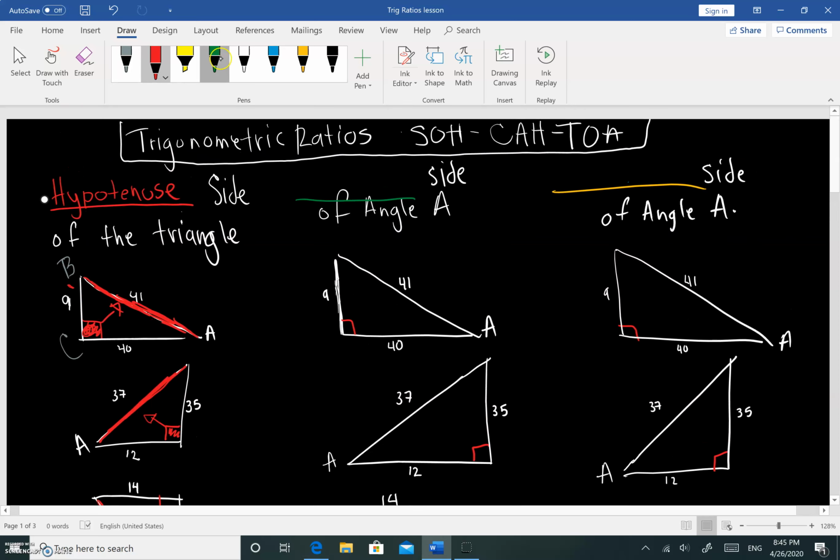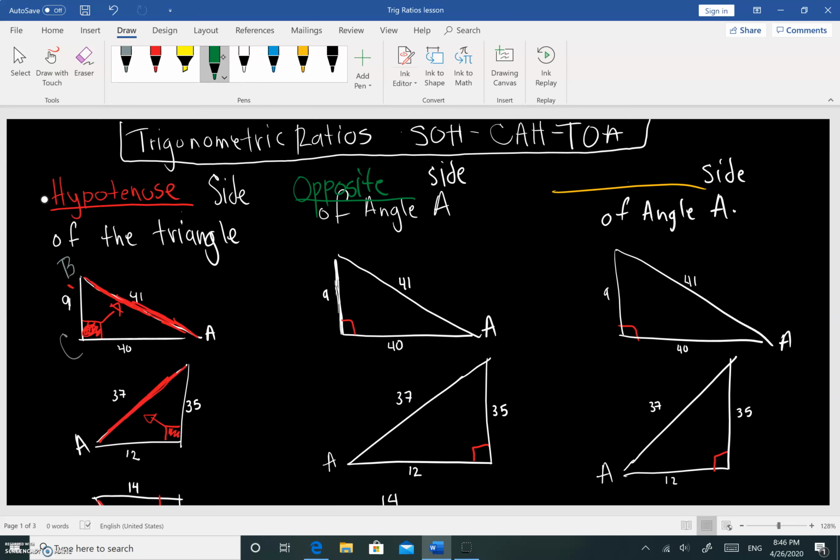The second one is known as the opposite. So the opposite is not so simple. In this case, notice that we are being asked the opposite side of angle A. So in other words, we're only focusing on angle A. But I also want you to keep in mind that although I only wrote angle A, a triangle is composed of three different angles. So triangle means three angles. In this case, we're focusing on one of them, but you may be required to solve for more than one angle. So for now, just keep that in mind.